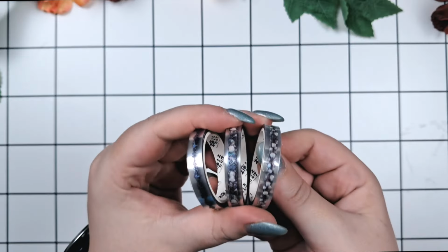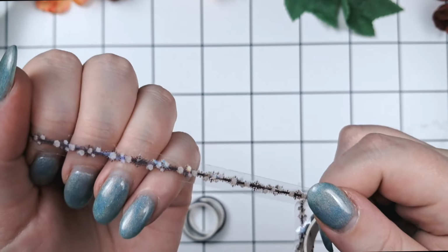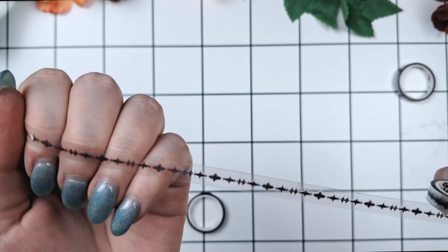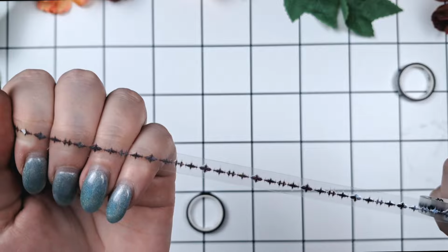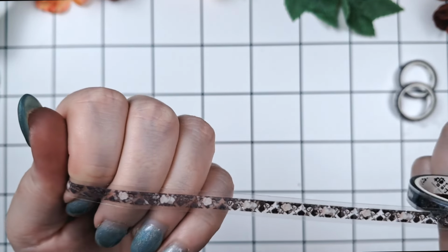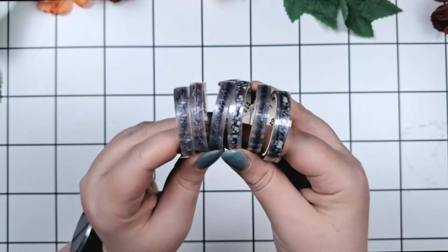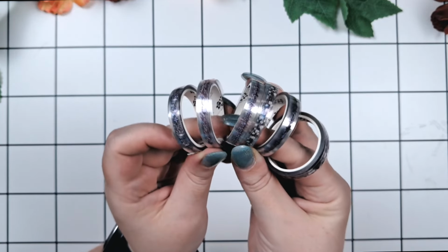This will be great for some darker gothic pages as a small decoration, and one of the tapes in the first set actually has small skull designs. So cute. Yes, I love skull designs, I am basic like that. The second set has white flowers, which I also like quite a lot.